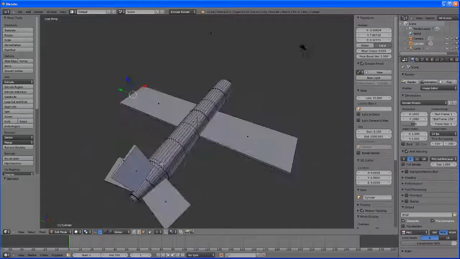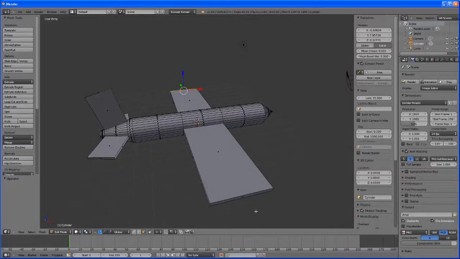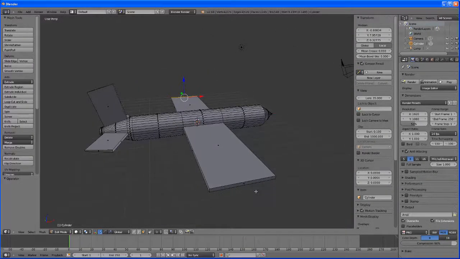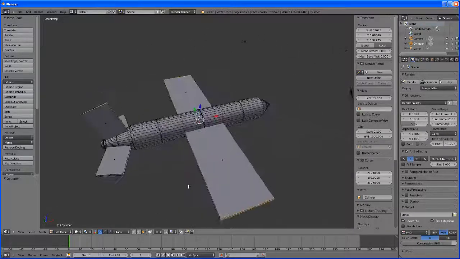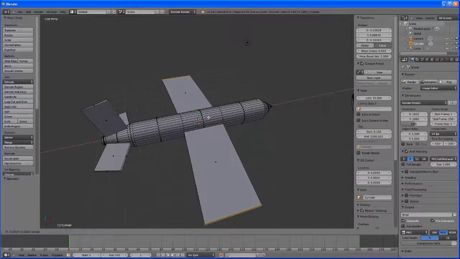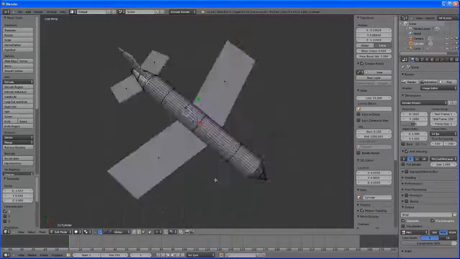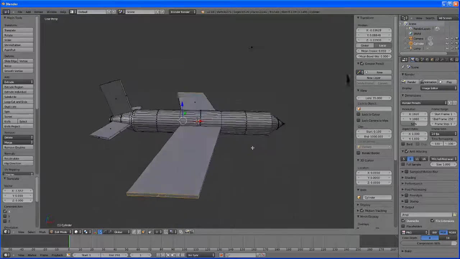In fact, one trick is to select both of them, and then we can move them both back at the same time so they're the same distance away. So one is selected. If I hold down Shift and right click this one, then both of those are selected. And the translate tool goes into the middle, click and drag back, and then I can do them both at the same time, and they will have the same angles on them. So that's a good way to do it.